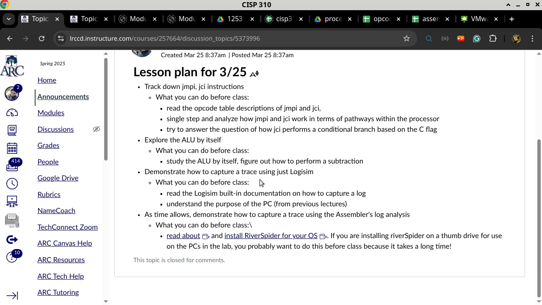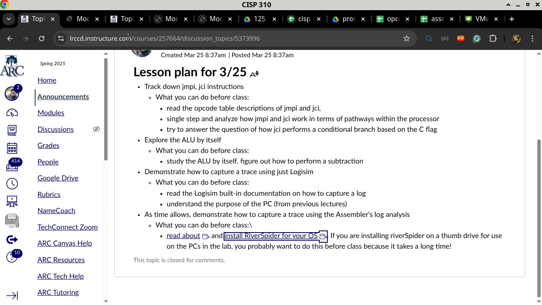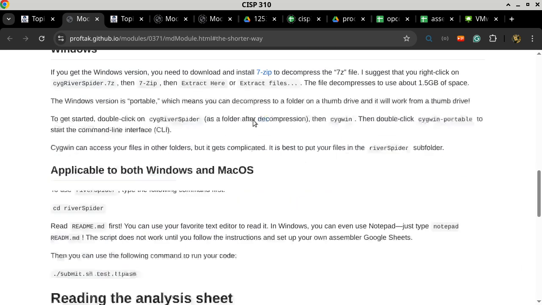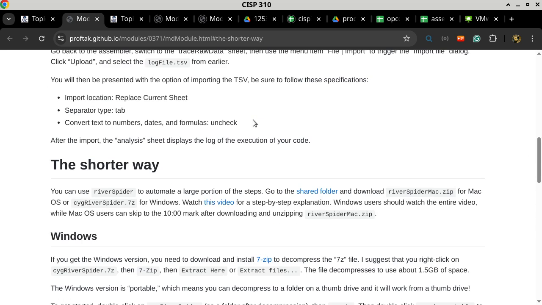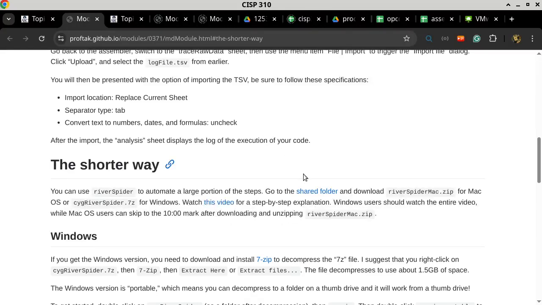But that's exactly why I wrote it, because I know I forget. So if you just follow this link, it gets you right to exactly what file to download. For Macs it is the other one. Go to the share folder and download this file.